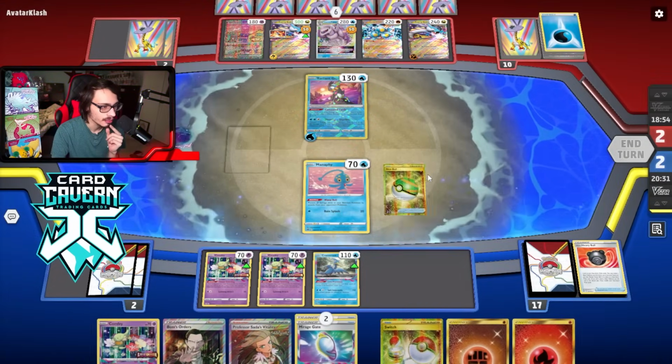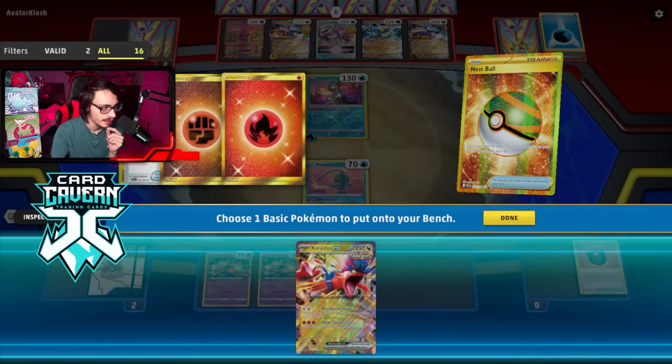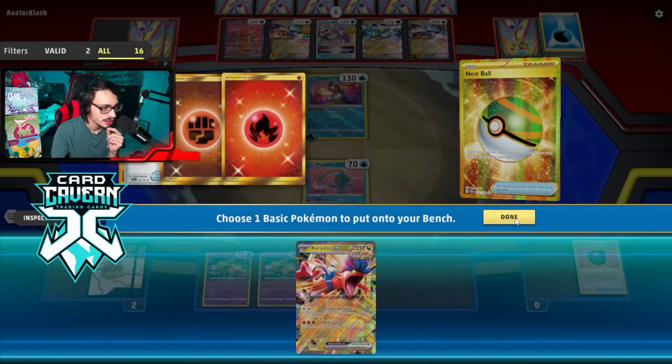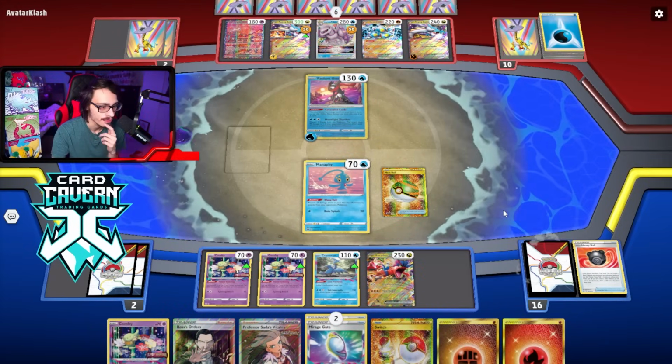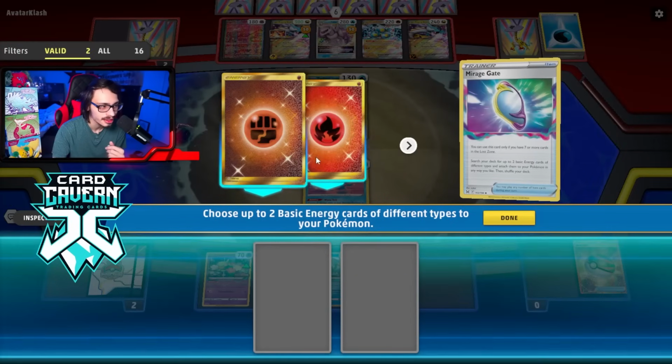Okay, let me check. I want to see if I can move Koraidon for the content. Mirage Gate. Firefighting attach. Boss. Okay. Koraidon's game. Cool. I'd rather move Koraidon. Bro's in the thumbnail. We got to get Koraidon for content, bro.